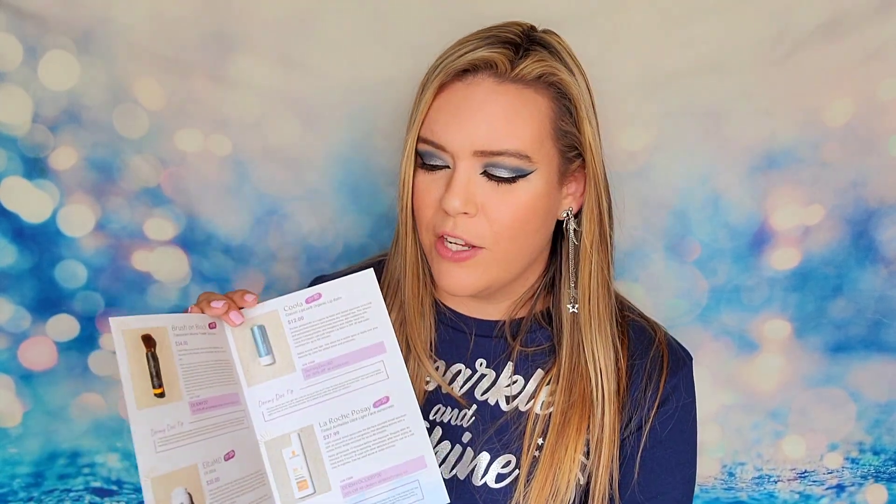Inside your box you will have a booklet that talks about all of the products, gives pricing information, and includes tips from the doctor on the best way to use them. It's kind of an instructional guide from her — like you get a dermatologist in the box. The summer box is always their number one seasonal box, because teaching others how to practice safe sun time is a passion. One in five Americans will develop skin cancer during their lifetime.